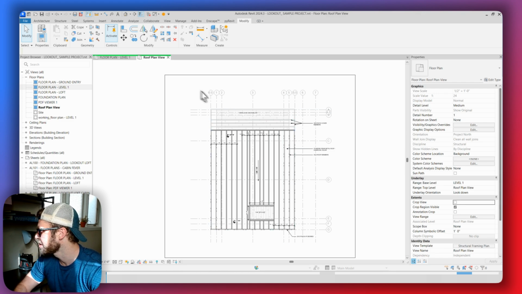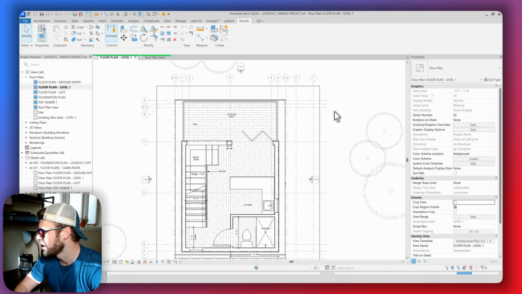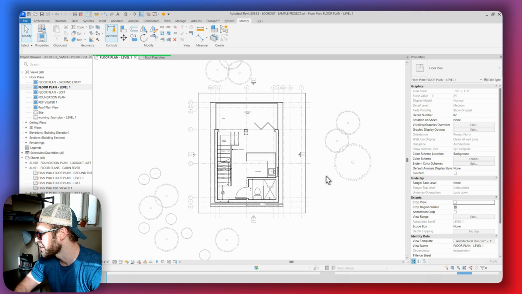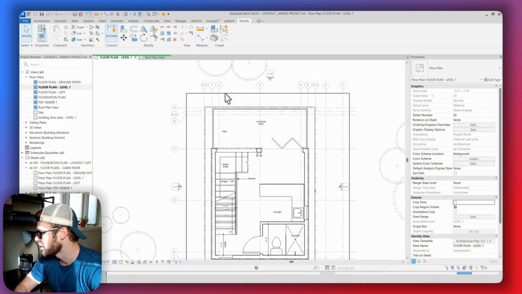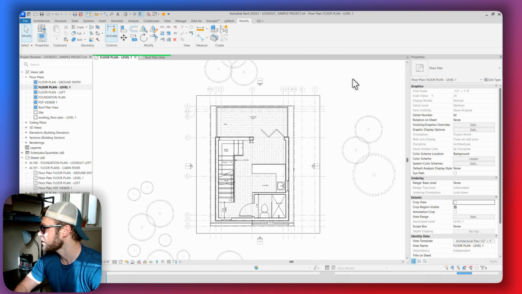So we're going to uncrop both of these for now temporarily. So this is the view we're going to, and it's now uncropped. Crop region visible should not matter for this, so we can keep that on or off. We'll keep it on. We have uncropped both of these, which just means all the elements outside of the crop region are no longer cropped, right? So now when we do this, it should work.